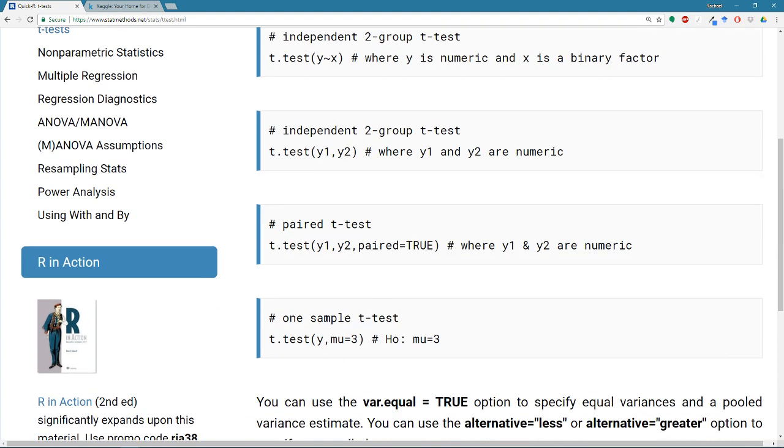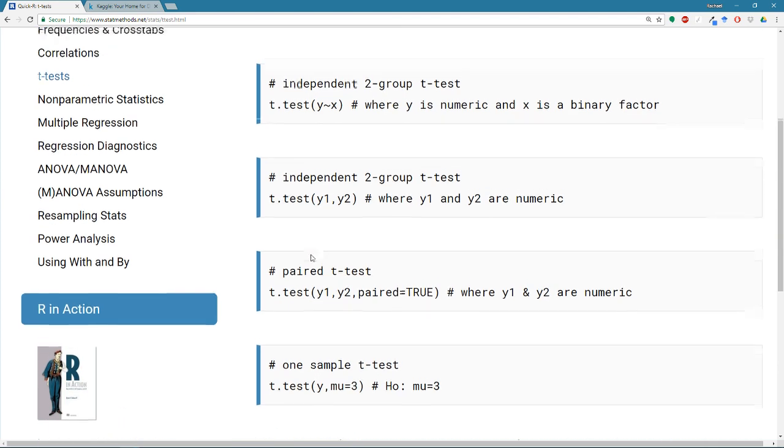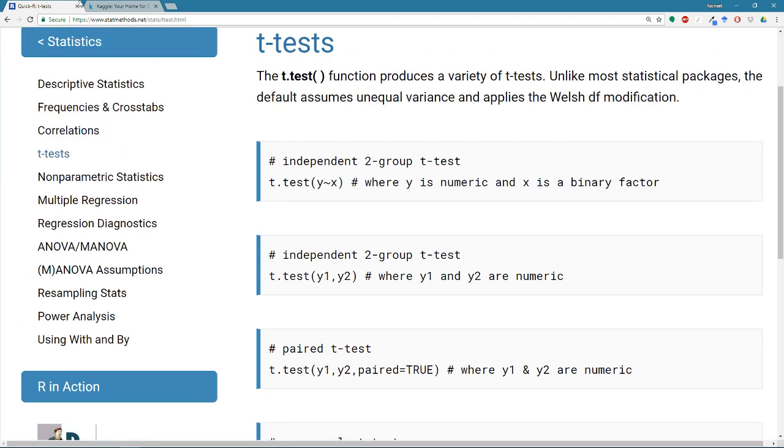This one-sample t-test is for when you know what the population mean should be. So in the US we have census data, so we know what the average income is. You might ask, does this group of nurses at the hospital make more or less on average than the United States population? That's the general idea, and it's a very foundational test.